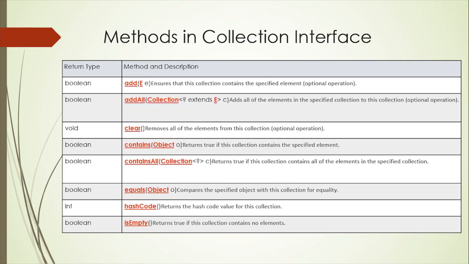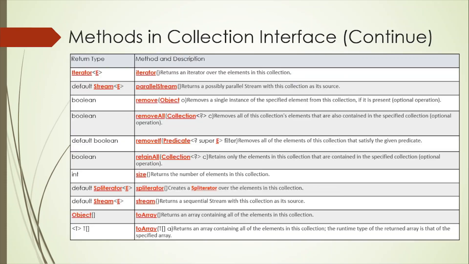The next method is equals, which is inherited from the Object class. If we want to compare two different collections for equality, we can use the equals method. Next is hashCode — also inherited from the main Object class — it returns the hashcode integer value of the collection. Next is isEmpty: if we want to see whether the list has any element or not, we can use this method. If it returns true, the list is empty; otherwise, the list contains some elements. Next is iterator — if we want to iterate through a specific list, we can use the iterator method, which returns an iterator to iterate through each and every element of that list.